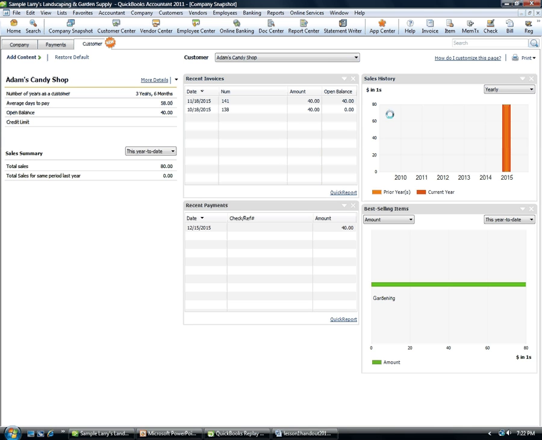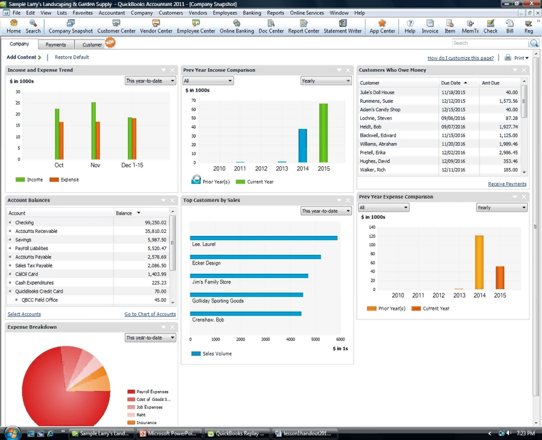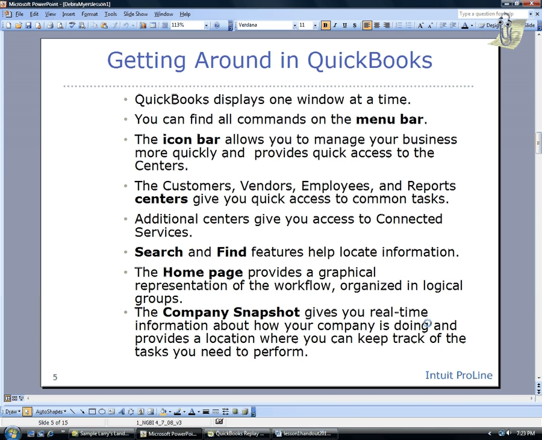You can customize it, and you can even create letters from here. You can do billing from here. It's just a wonderful, wonderful tool. But they're talking about the company snapshot, so let's not get ahead of ourselves. Okay.